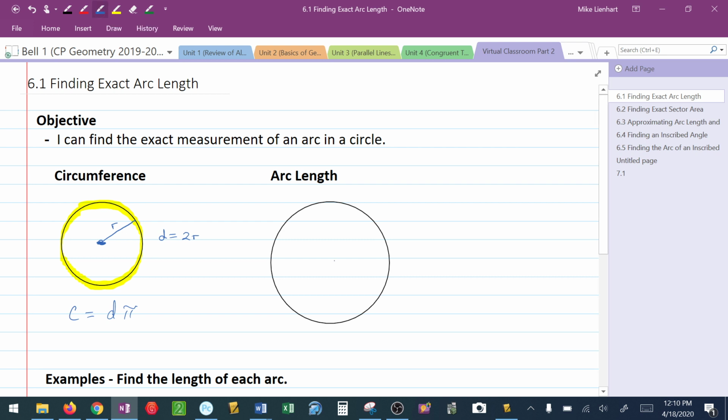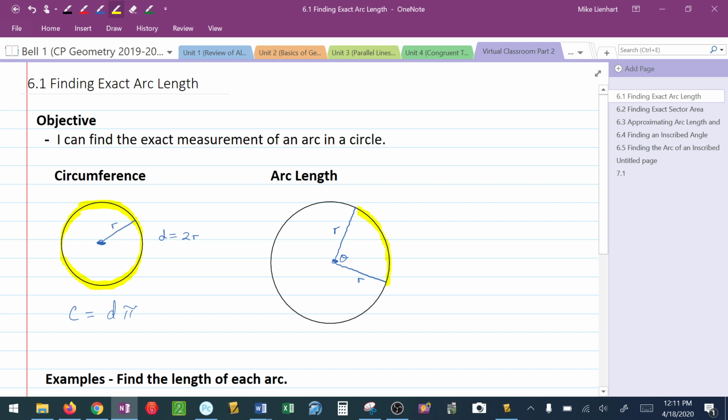The way that this is set up is, let's say, for example, that we have a radius like this in a circle. We're also going to have another radius in this circle that causes an angle to be formed. Let's call that angle a Greek letter known as theta. Theta is the angle measurement, and because it's a central angle, the angle is equal to the intercepted arc. So if theta was 50 degrees, the arc would be 50 degrees.